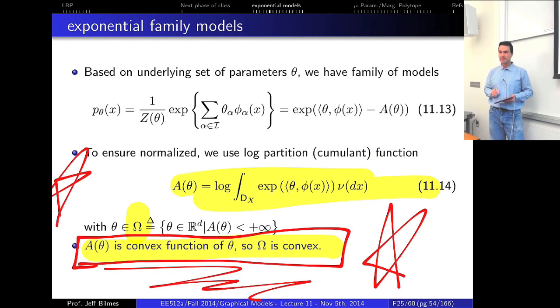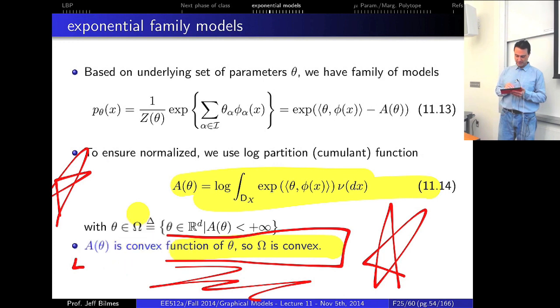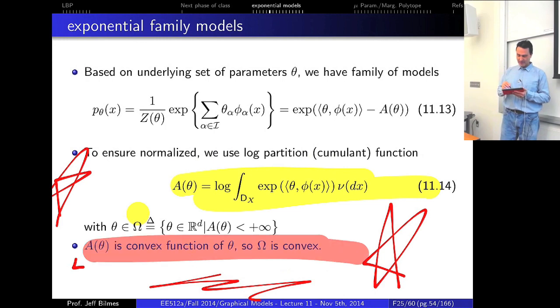How can I highlight that more? Okay, convex. I can do that in red. What's a more noticeable color, red or green? Red? Okay, let's do it in red. If anyone asks me this, is that convex? Oops, wrong color. There we go. Okay.